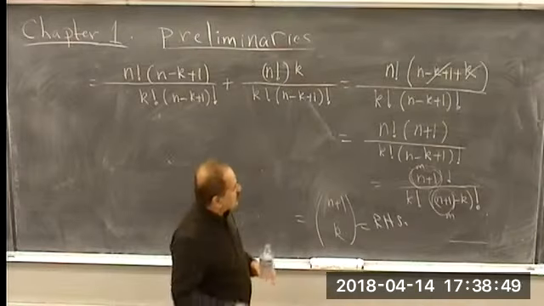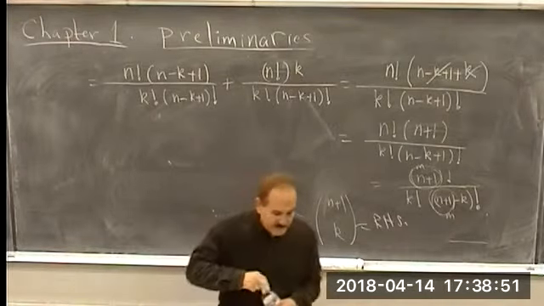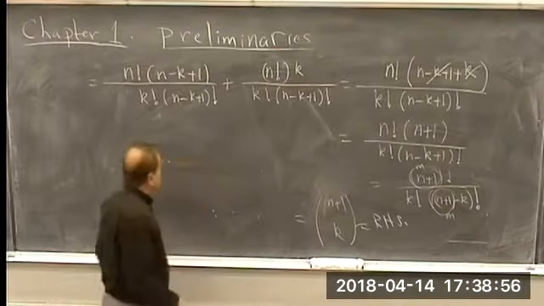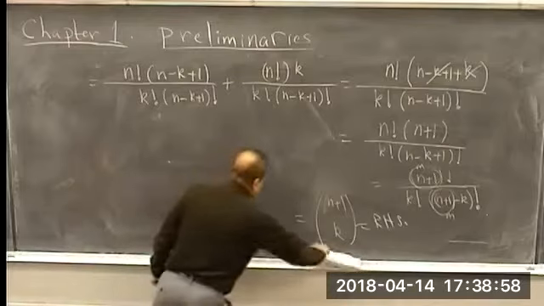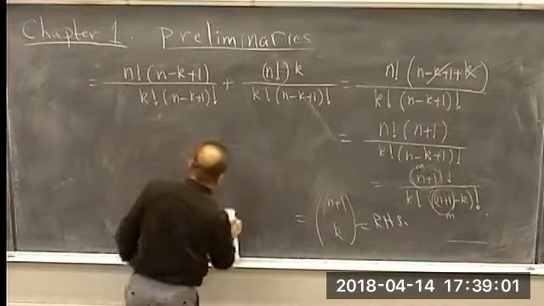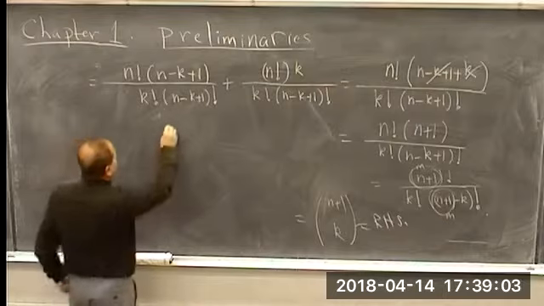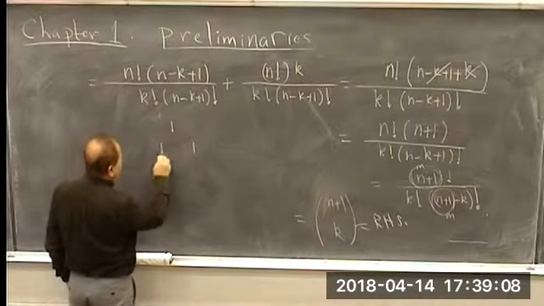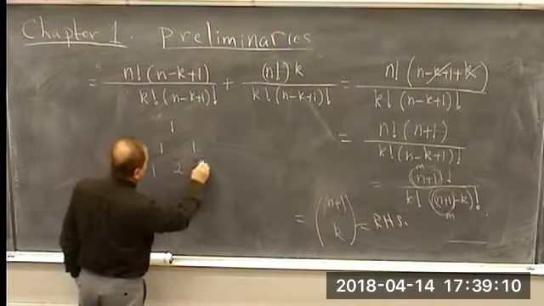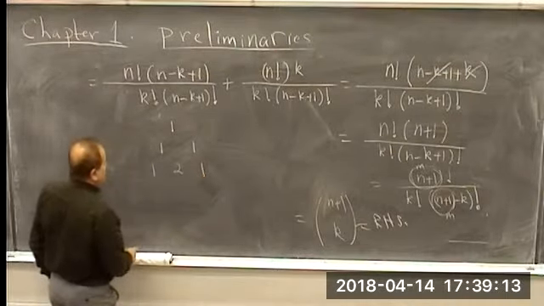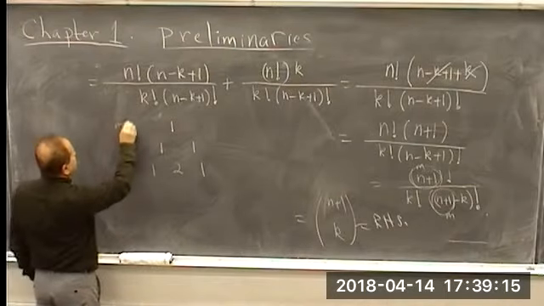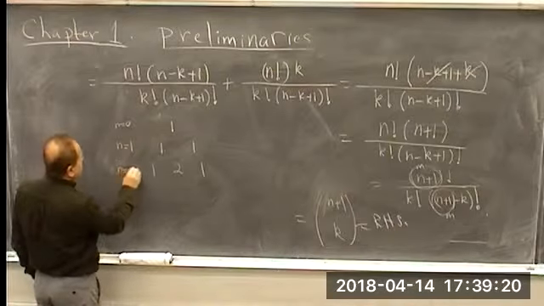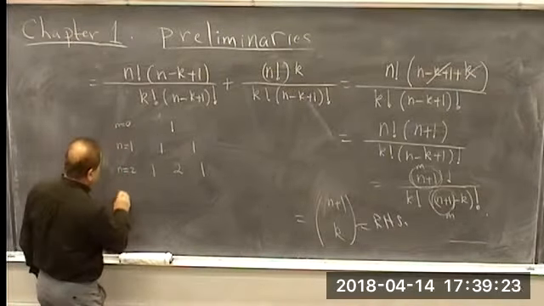Now let's make the connection between this and Pascal's triangle. I am sure that you are familiar with Pascal's triangle, where let us start with 1, then you have 1, 1, then you have 1, and then you add these 2, and 1. So this is n equals 0, this is the row 0, this is n equals 1, this is n equals 2, and n equals 3.